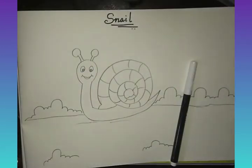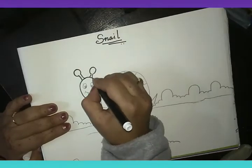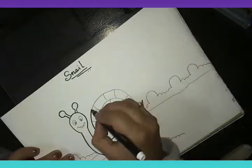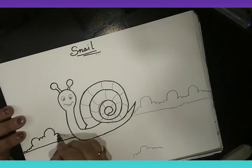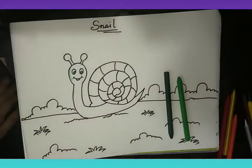Wow, a beautiful snail is ready. So now we are going to outline the snail with a black sketch pen. Our snail is ready to crawl on the land, but it is not colored. So it's time to color the snail. Just see how your ma'am is coloring this snail for you, and you can copy it in the same way.